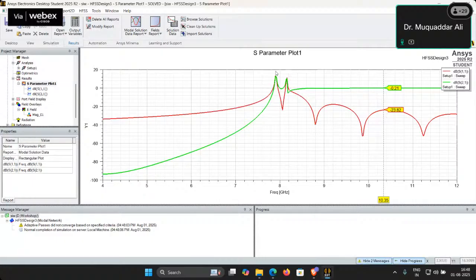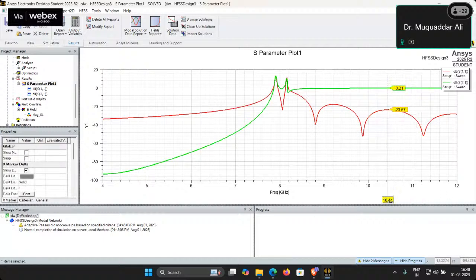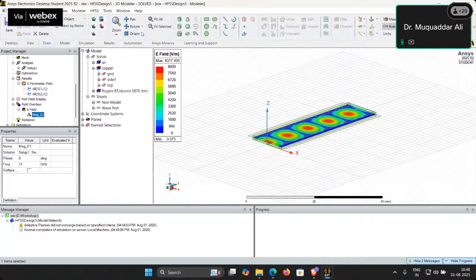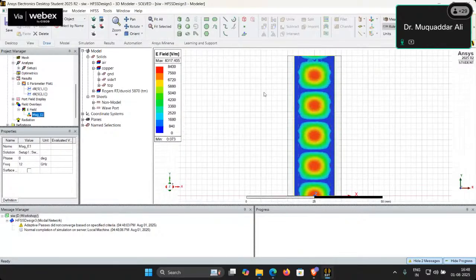So that is why we are getting these spikes. If our solution converges properly, then we will not be getting these spikes. And again we are able to see that the S21 is right here. But if we see the solution here, go to the top view.